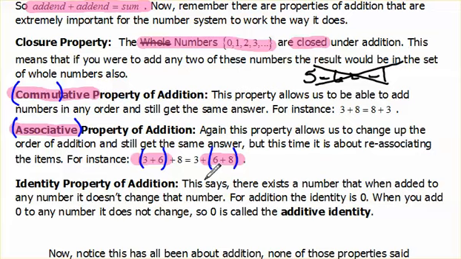And then finally, we need to talk about the identity property of addition. And if you read through the textbook in this section, they also talk about the inverse property of addition. The inverse property they talk about being subtraction. So inverses, we kind of think of undoing things, or going backwards. So it is true that subtraction goes backwards from addition. However, this is really not the best definition of inverse properties. And so I wish they had not put it in the book and put it quite like that.